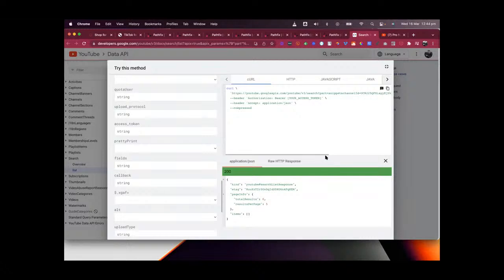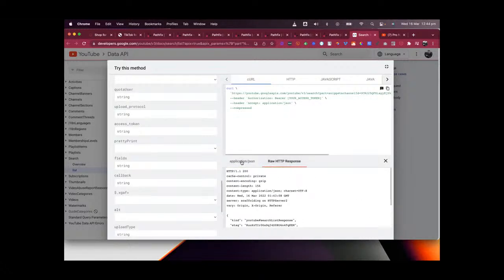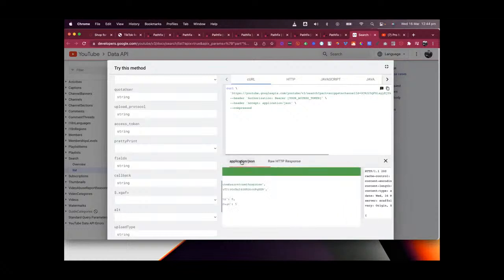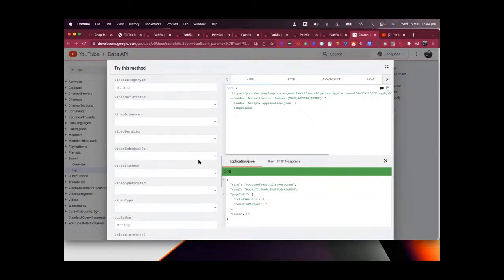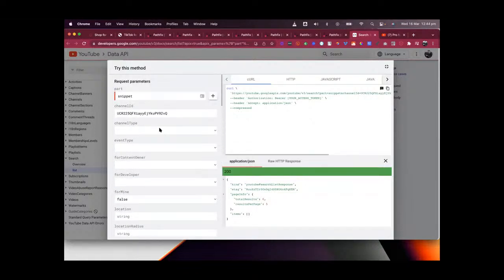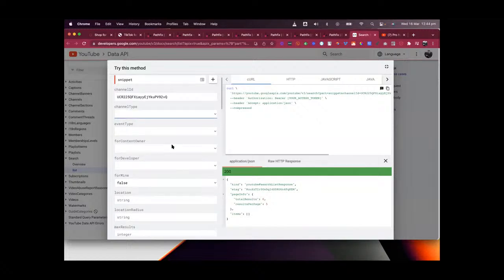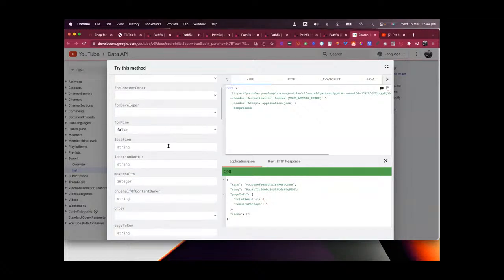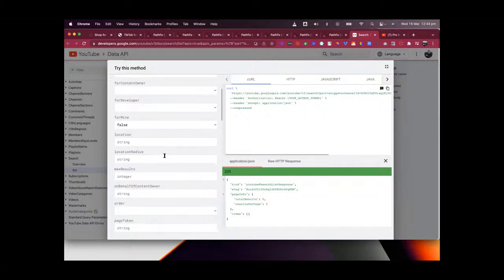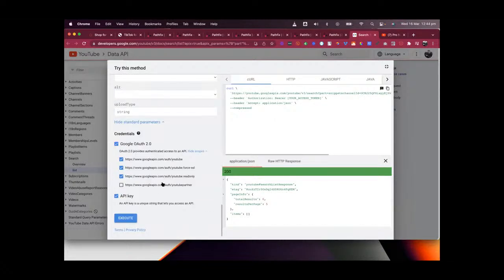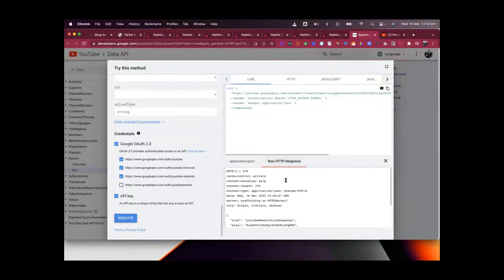ID. List, part snippet, video, channel ID, video, or type is video.